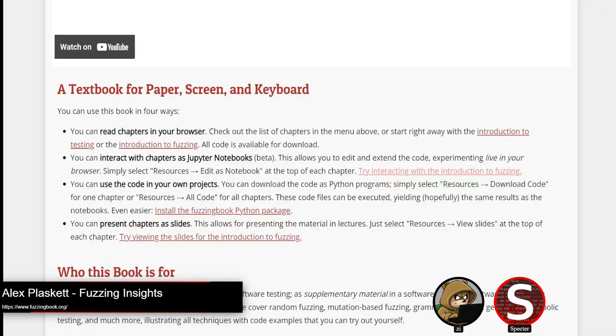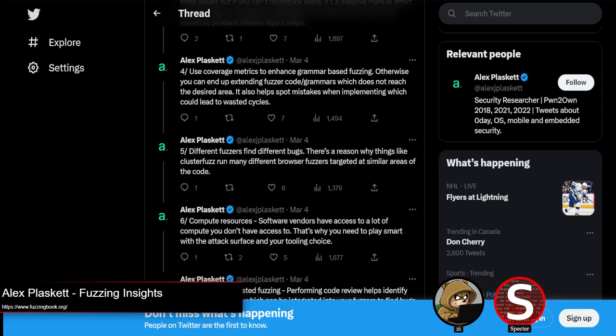So, yeah. And just circling back a little bit, Rudimal mentioned that ClusterFuzz actually does do the corpus sharing, apparently. So that's pretty interesting. I didn't know it did that. Okay, so this issue was filed and closed in January 2021. So I guess it's been around for a little while. I just wasn't aware of it.